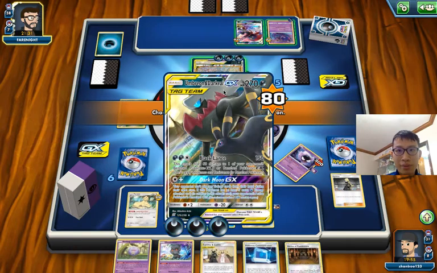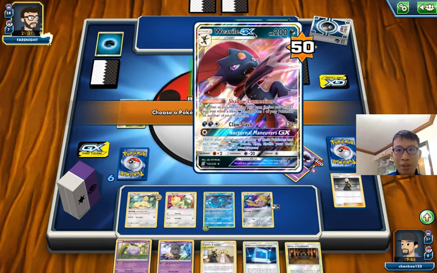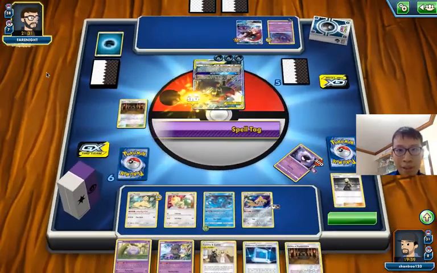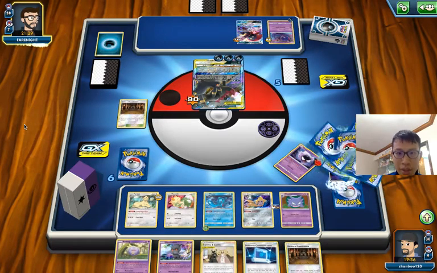I'm just going to put 10 on this guy because I can finish him off next turn. And I'm going to put 20 on this guy and then put 10 over there. That's enough to sweep his entire team already. So let's get the Haunter onto the bench.